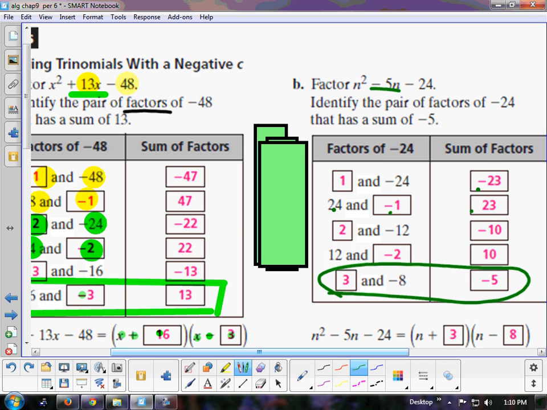Well, I would just start dividing on my calculator. One's pretty doable. Divide by 2, that's doable. It could also be done with 4 and 6. That wouldn't have worked. But 3 and 8 does work. So your answer becomes, these go down here in your answer, one for each side.